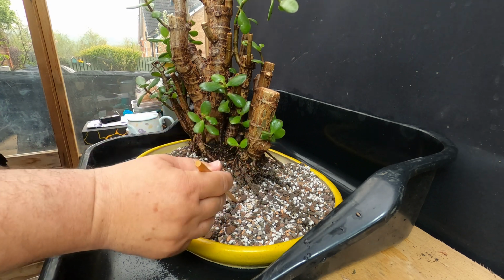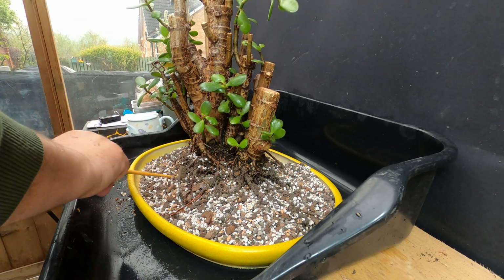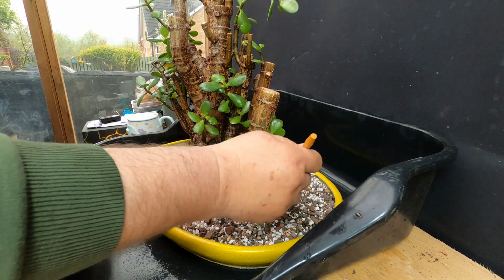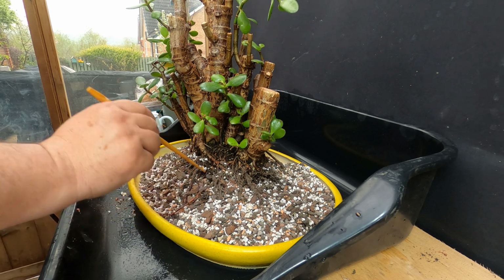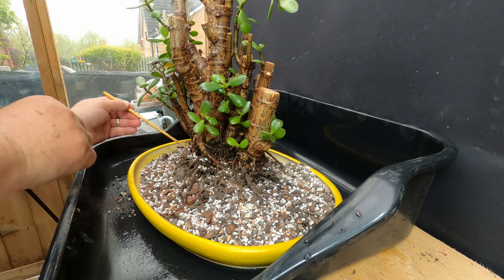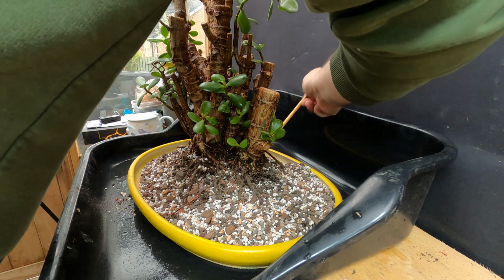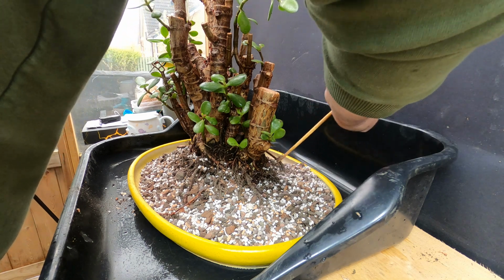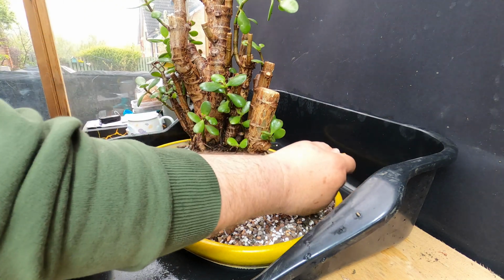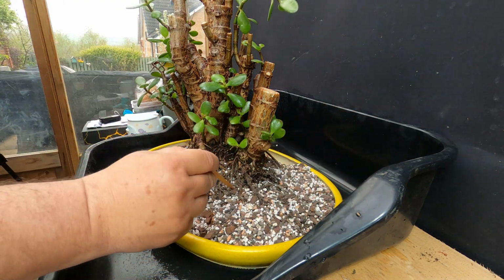He's waffling away. I think as well, we've got vents overhead which go straight into the kitchen, and I bet they can hear me waffling away. And whilst you guys might not mind, and it's an interesting subject to some people that are watching, for some people around me, they're probably sick to the back teeth of hearing about bonsai and one thing and another. It's quite funny, to be fair.